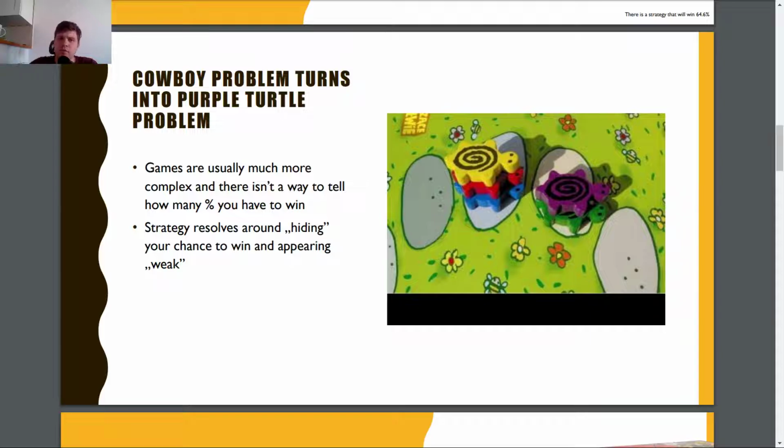That's like with height. You cannot tell how tall somebody is in centimeters, but you can tell if he's taller or shorter than you. So that's the same with these games. So you basically try to position yourself by being the worst, because that's what gives you the most advantage.